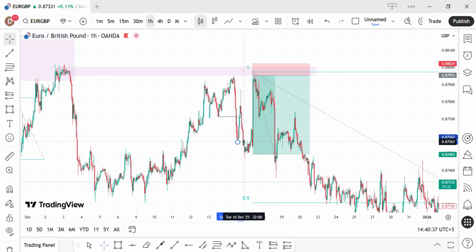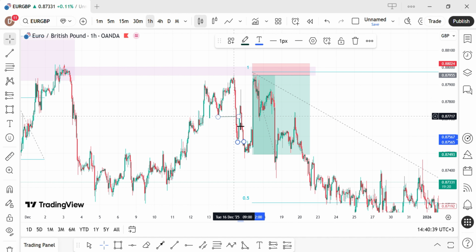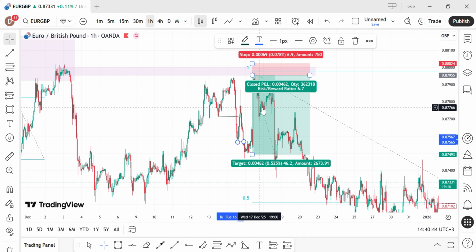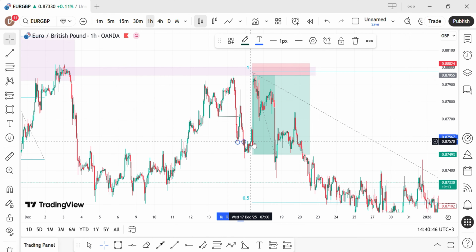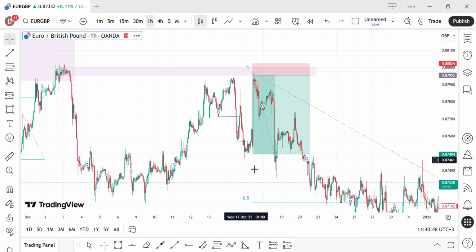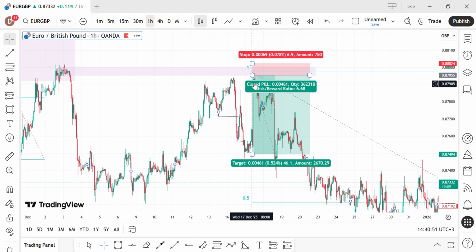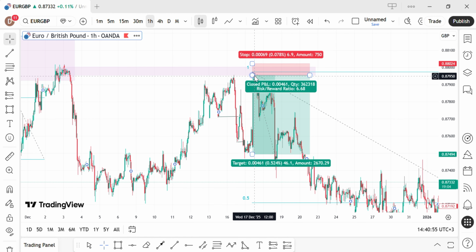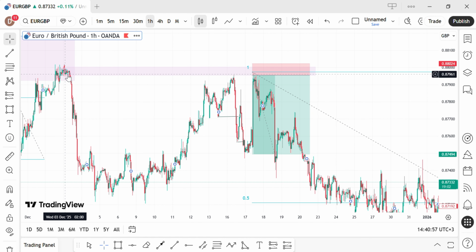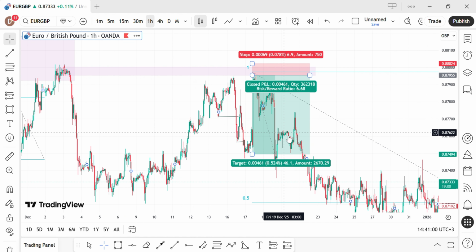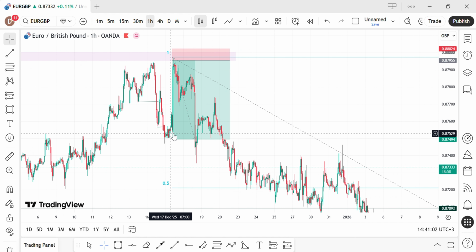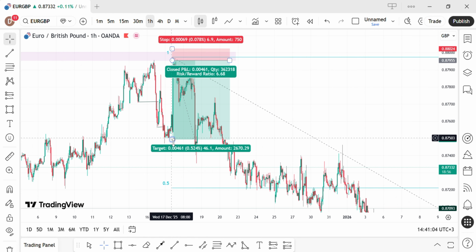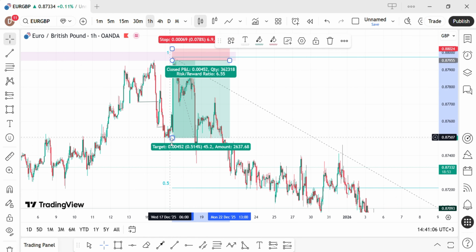So some people, when they see the change of character like this or this, they will wait for this, take their trade there, put their TP here, their stop loss above this high, and then guess what, guys? The market came and swept this high here that was created, tapped the order block, and then the market sold down. So I did put my TP on the previous low here. I just wanted to get out because 1:6 is a very huge profit.